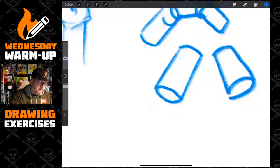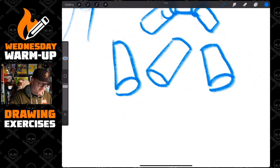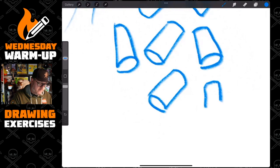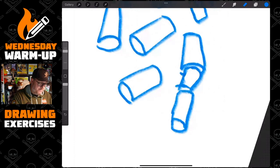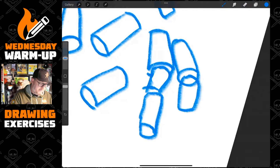You're going to fill your sketchbook up with decapitated fingers now. Right, look at that. If you just keep drawing those over and over again, that can even be kind of fun. If you connect that to that, now you've got sort of a weird finger, and let's just put another one beside it. Think about that. Can you see it? Can you see what I'm saying?